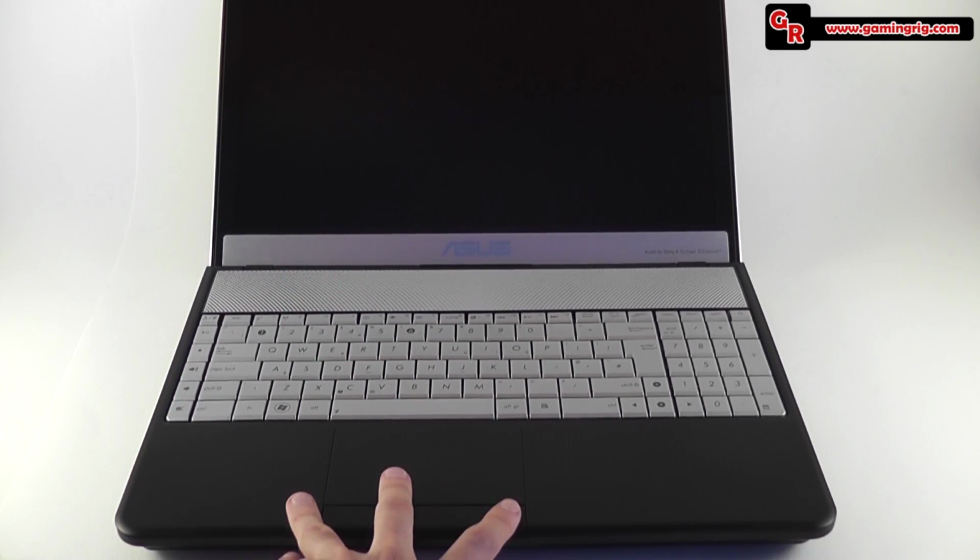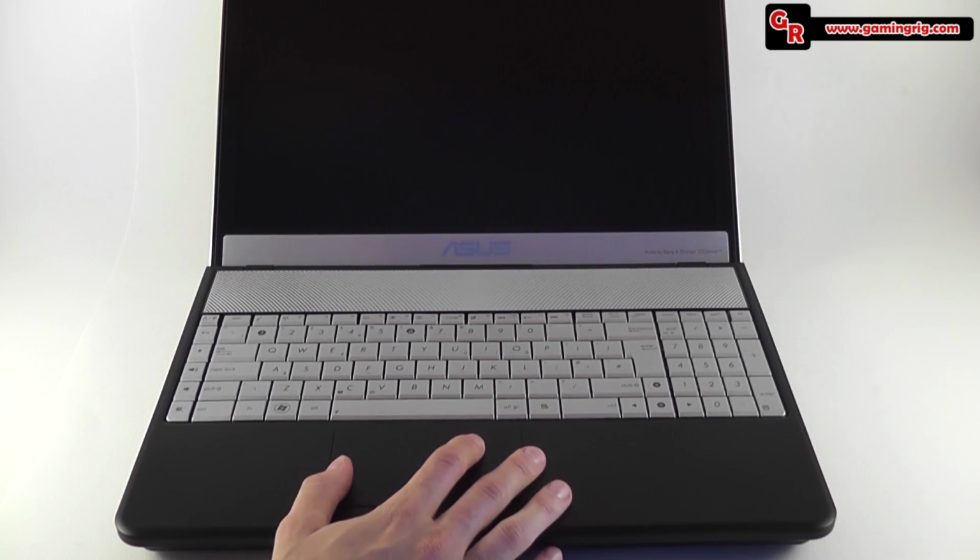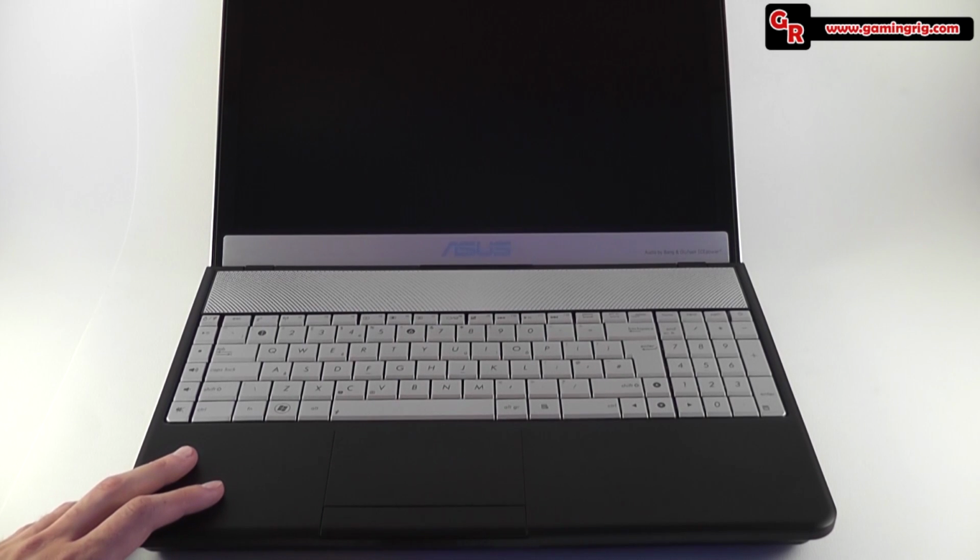And here you have a trackpad, it's quite big as well, and will support multi-touch gestures. Click button, it's a single click button without independent buttons, but it's very easy to press, and it's a little bit noisy, not very noisy.